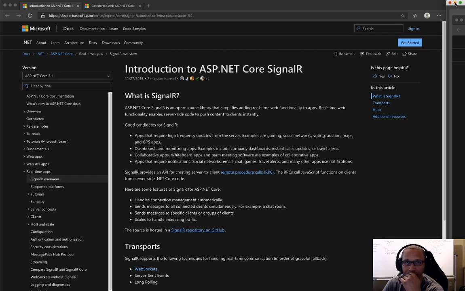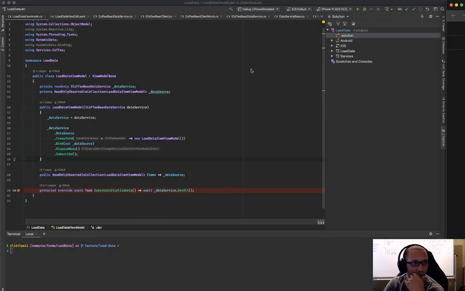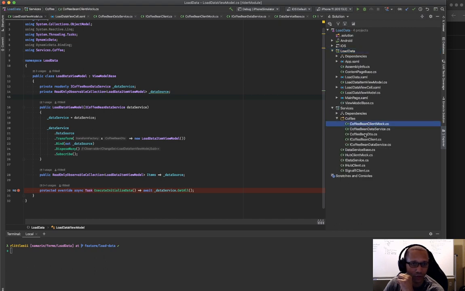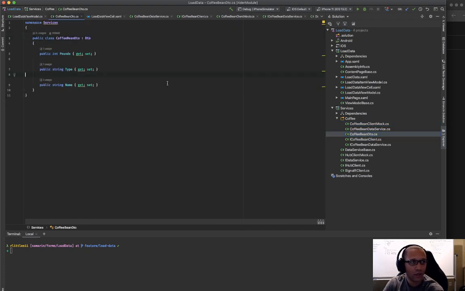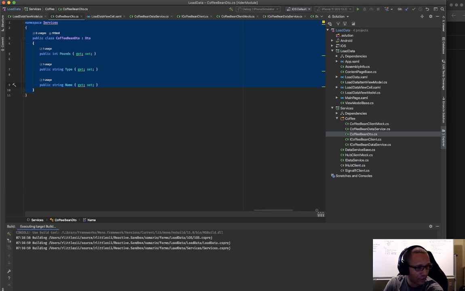All right, so today we're looking at more SignalR stuff. Last time what we did was we took this concept of loading data and we abstracted some data services, and you'll see again my wonderful little coffee example, where I'm probably just doing some coffee ordering. So we can go ahead and fire this up real quick and verify that Rodney didn't break anything from the last time we did something together.